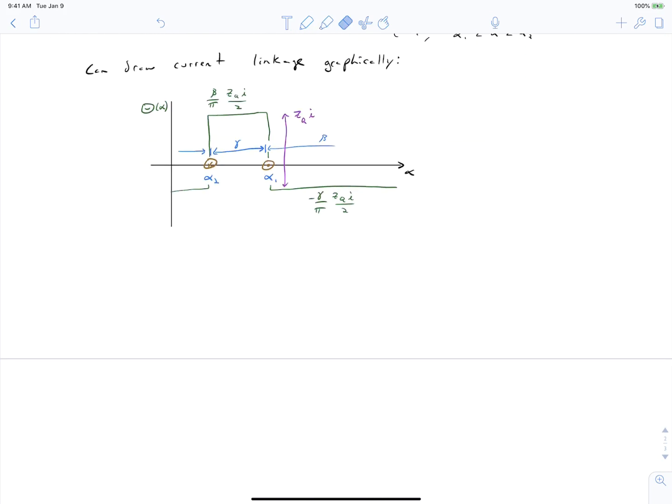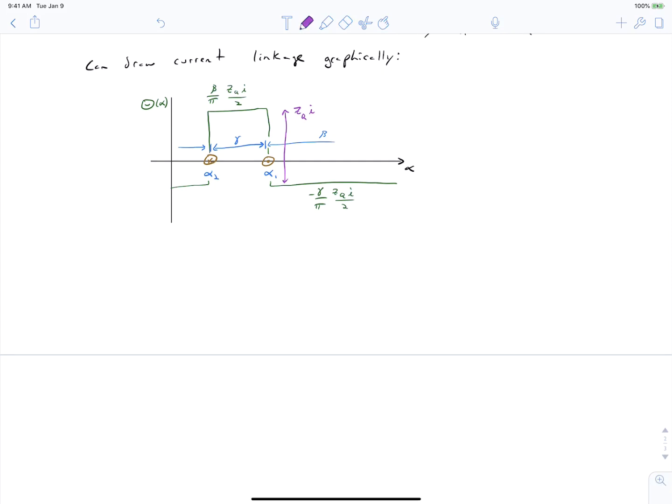Another thing to notice from this diagram is that the integral of our current linkage from 0 to 2 pi equals 0. In fact, this has to be true. That's what's left from our property that the divergence of B is 0. So remember, when we calculated our magnetic field intensity, our H field, we were enforcing that the integral of H of alpha from 0 to 2 pi equals 0. And we can express H of alpha with all these assumptions as just being our current linkage divided by our air gap length. So this means that this integral has to be 0. And since the air gap length is a constant, that's enforcing this to be true.